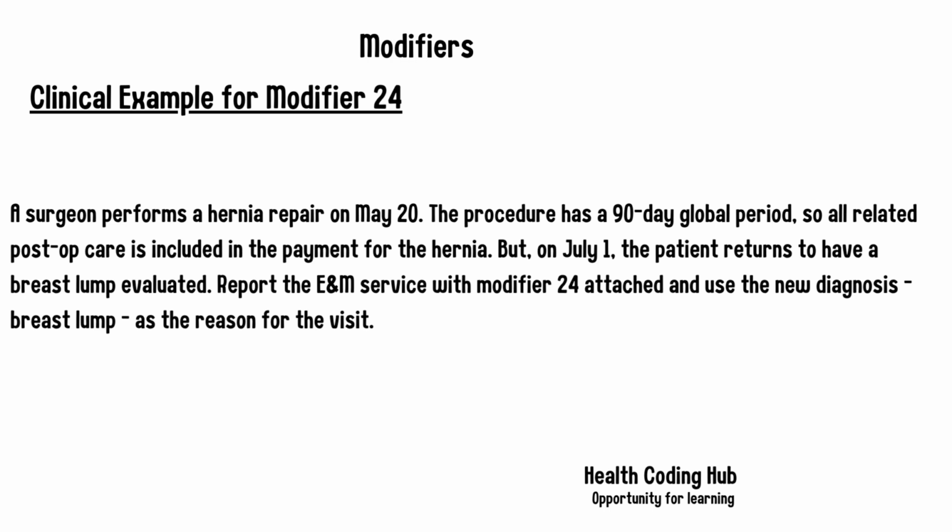A surgeon performed a hernia repair on May 20. The procedure has a global period of 90 days, so all related postoperative care is included in the payment of the hernia repair. But on July 1st, the patient returns for a breast lump evaluation. Report the E&M level service with modifier 24 attached and use the new diagnosis, breast lump, as the reason for the visit. I hope you understand the guidelines for using modifier 24.